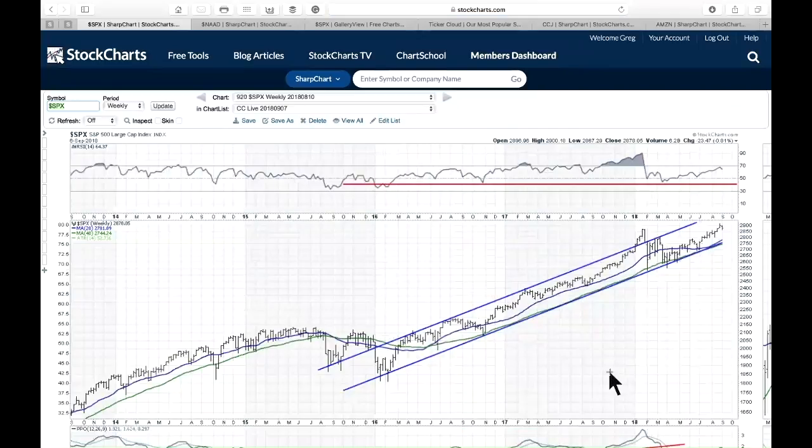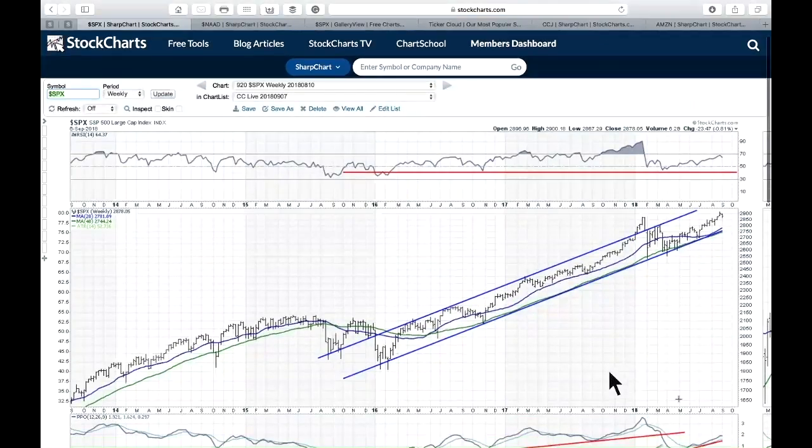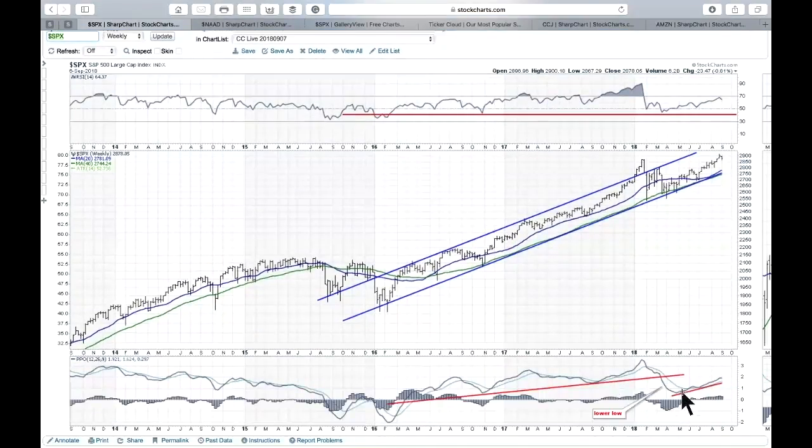What I want to show you on the S&P here is we had this big pullback, and then it was in here that I said, you know, we want to be cautious on this momentum. Well, we pulled up to here, and then we started to roll over, and it was in here that I thought we might get caught. Well, instead, we've pushed all the way up to the top end, and now it looks like we're struggling to hold our breakout above this high. So our high in here was 28.72, and we're at 28.78 as our close today. So not that how we close tomorrow matters within pennies.